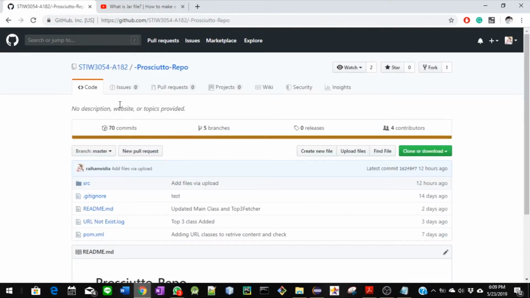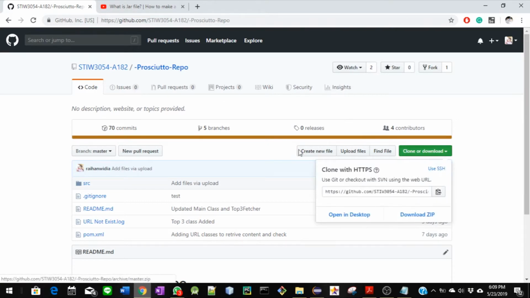You go to our project repository, which will be in the description below. You clone or download it, and download the zip.